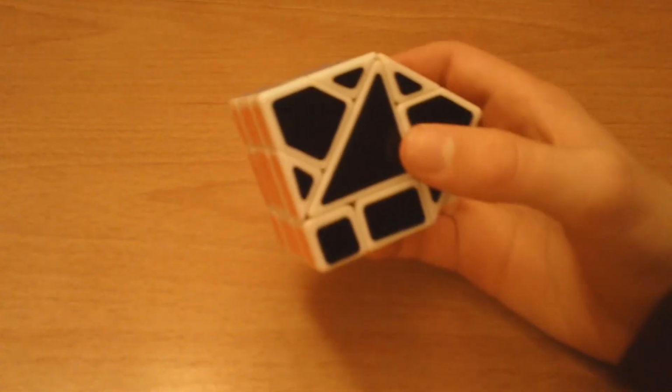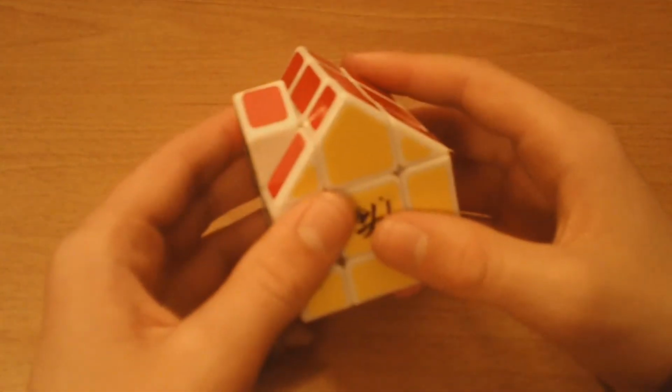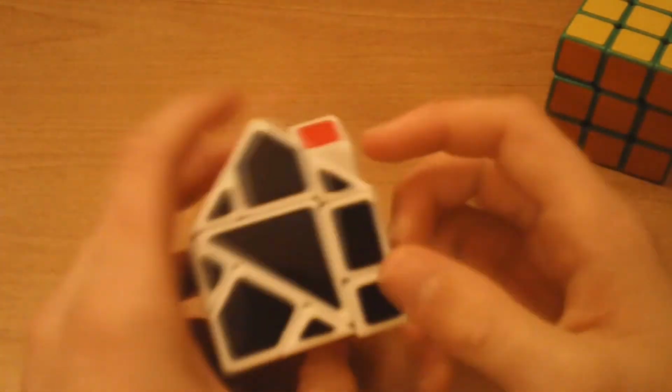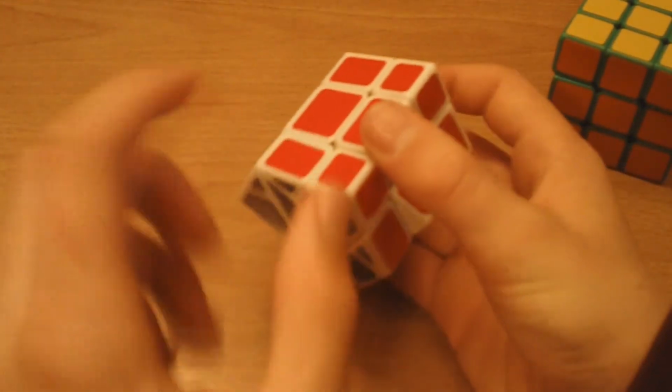So, a lot of that puzzle was just taking 3x3 algorithms and putting them onto this puzzle, but in a different fashion so that you could continue the algorithms without the roadblock being in the way. With the 3x3 Rubik's Cube, you don't even have to worry about that. But for this one, you have to keep constant about this piece down here, so that ruins your way of thinking for the bottom face.